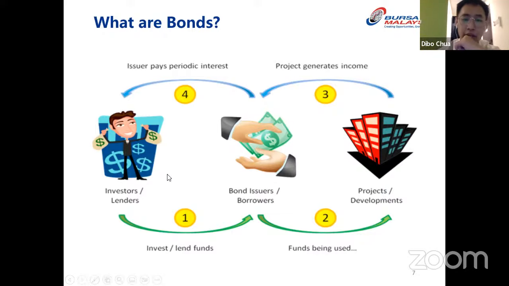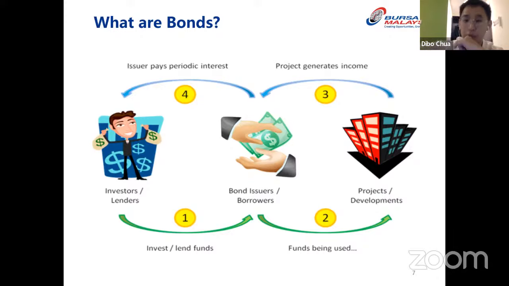So they say that they actually invest. So they lend the fund, they invest, they give you the capitals. This is the bond issuers, like just now the example, the Tenaga. Tenaga being the bond issuers. From there, they take up the capital, so they're able to have this capital already. They go and expand their business. They put up bigger projects, bigger development, and all these things, growing the business up.